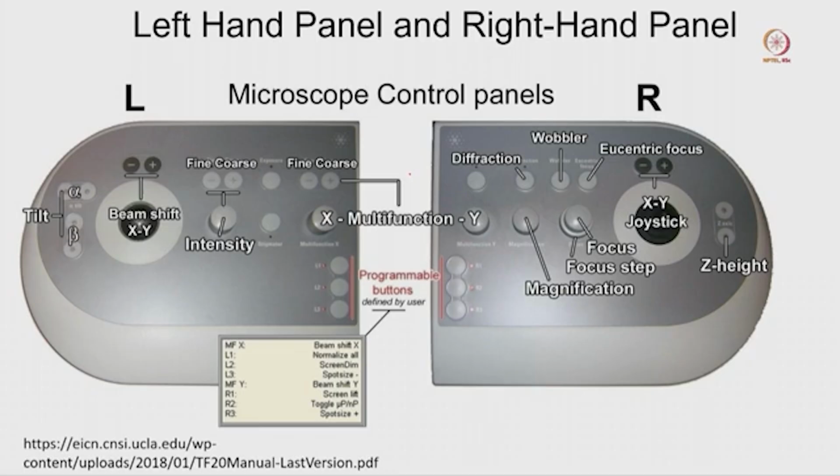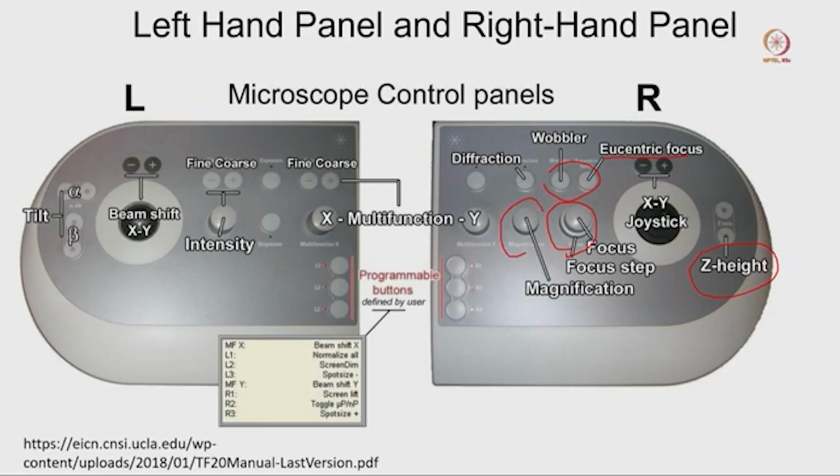I will discuss your intensity button, intensity, and the focus, where those are. There will be two control panels, on the left-hand side and the right-hand side. If you look at this, you can see there is a joystick, then there is the eccentric height. I already discussed that eccentric height and Obler are going to help us adjust that Z height, with plus and minus, it can go up and down. Now, this is our focus button, which is helping us to focus the sample.